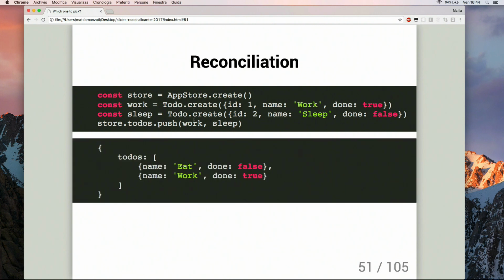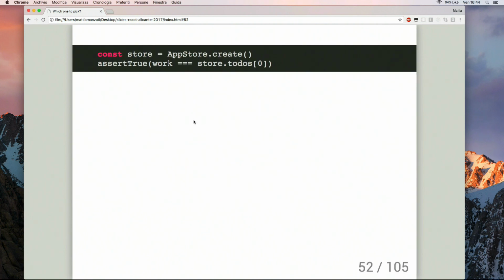Suddenly, a new snapshot arrives from the server and says, okay, this is your new state. You need to drop off the old one and use the new one. Well, you may say, yeah, you can just apply the snapshot and you get that back. But the real problem is that we need to ensure that the work instance we created before, the reference, will be intact even after we apply the snapshot. We can't just delete every mutable instance we created before and create a new one, because references need to be kept.